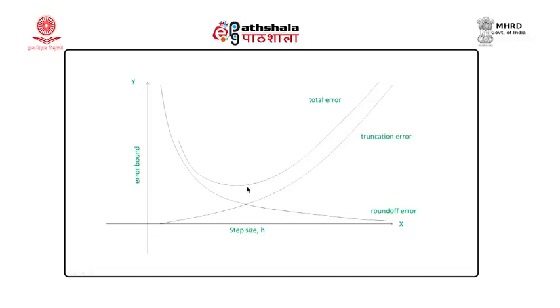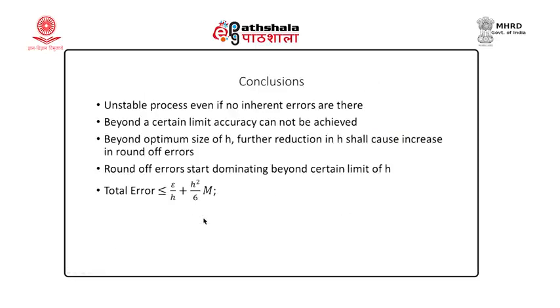And so there is this optimal h, because this is the graph which is plotted of the total of this value and this value. So, as you reduce h slowly and slowly, this is the optimal point, beyond which the total error will start increasing. There is no point in reducing step size beyond a particular optimal point. Up to this, total error is decreasing, but if you reduce below this, then the total error will start increasing again because of round off errors.